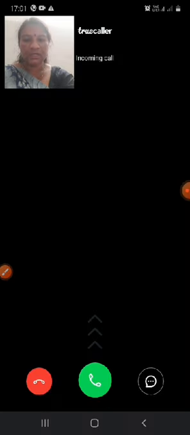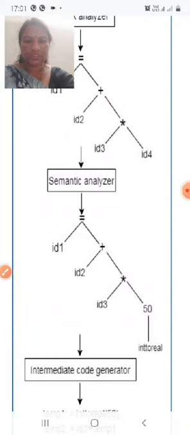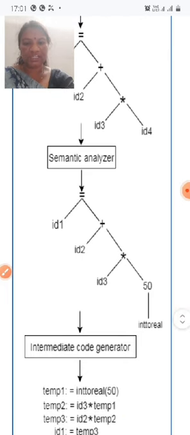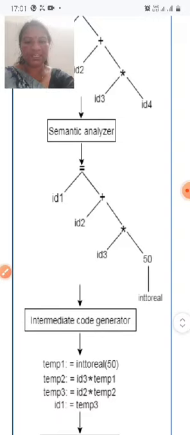Look at here in the semantic analyzer. Here we have one constant, that is 50. That 50 is an integer. In the semantic analyzer, we convert this integer into real.